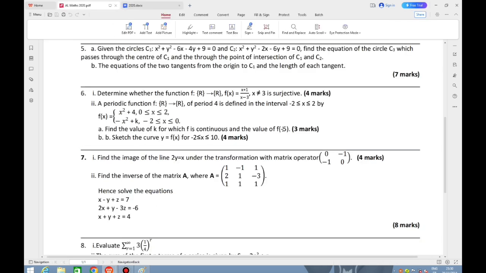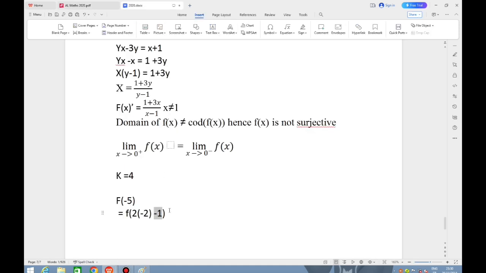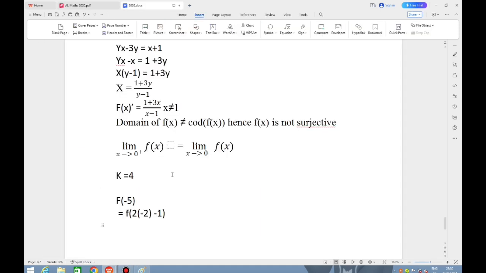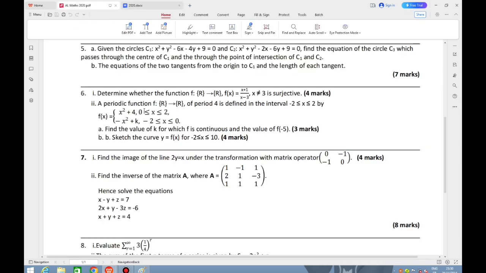Take note that negative 5 is out of the range of f of x, since the minimum value of f of x is -2 and the maximum value of f of x is 2. So we're trying to decompose this negative 5 in such a way that I can get a value which is in the range of f of x as defined by this function, and negative 1 is effectively in the range. So now we're going to substitute negative 1 in the function of f of x in whose range negative 1 lies. As you can see here, the first function is between 0 and 2, so negative 1 is out of the range, and the second function is between -2 and 0, so negative 1 is effectively in this range. So we're going to find f of -1 using this function.